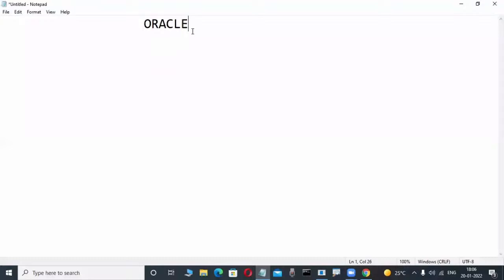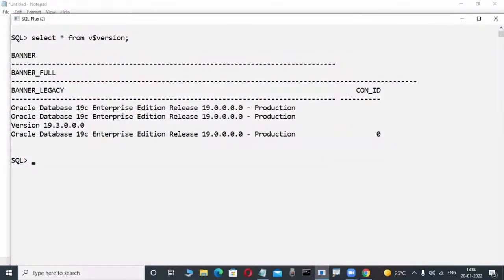And now 7.0, 7.1, 7.2, 7.3, 8.0, 8.1.5, 8.1.6, 8.1.7. That is also called 8i, 9i, 10G, 11G, 12C, 18C, 19C, and the latest one, 21C. But in our class, this software is available, 19C, we are learning only.